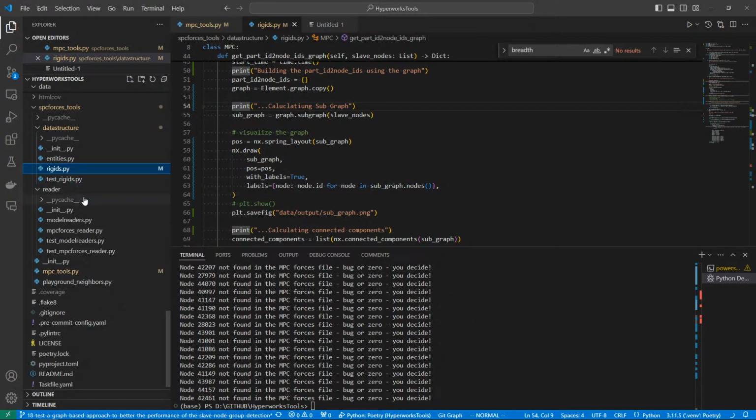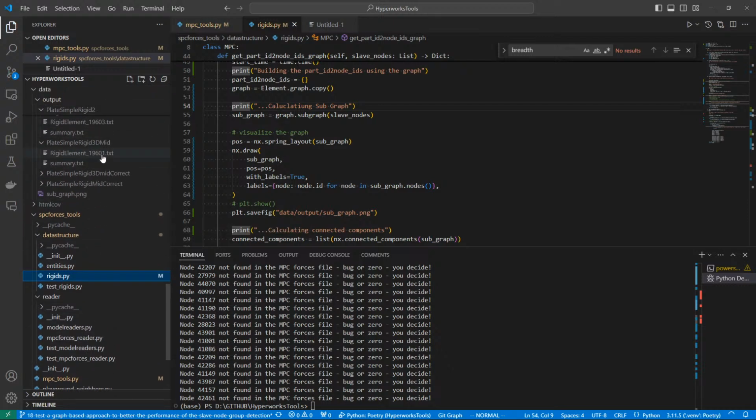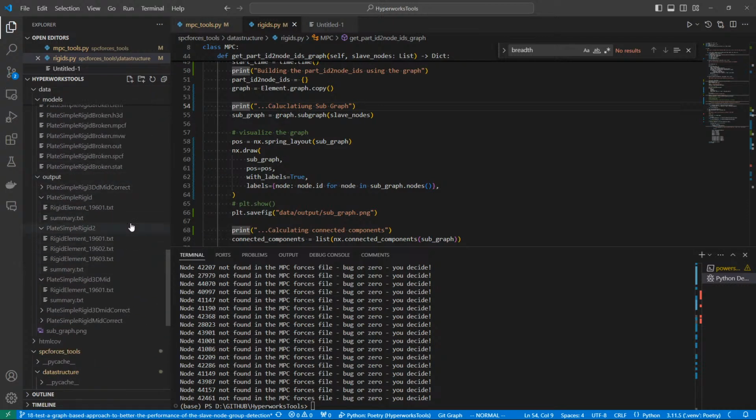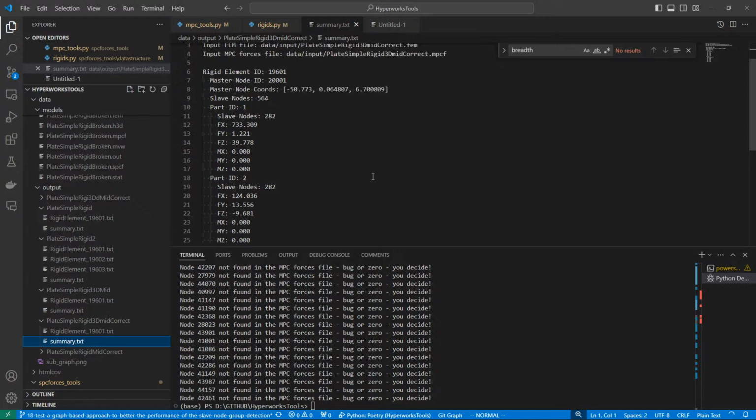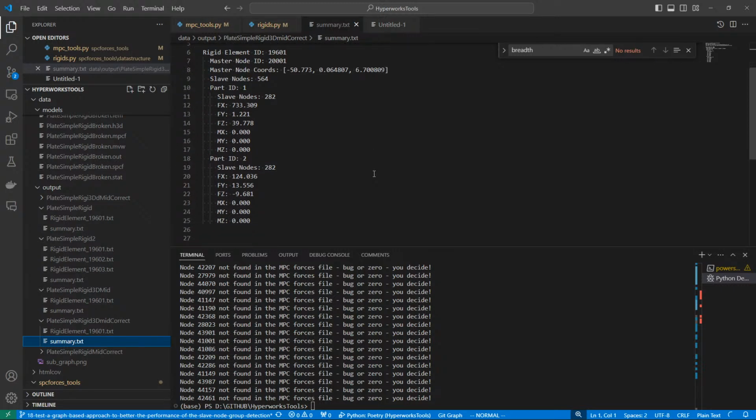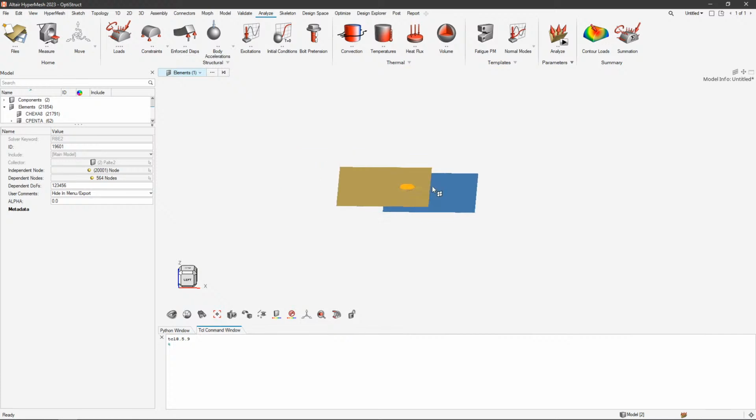Now let's see if the result is of any validity. Wow, I cannot talk anymore. All right, so it was 3D mid correct. We have one thing here, and that's pretty interesting, right? You have 733 newtons in one direction, and the other one you have 124. I'm assuming this is correct. You also have quite a set component. So why could that be?